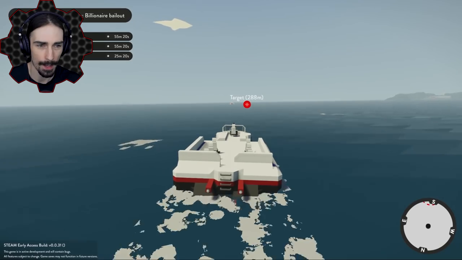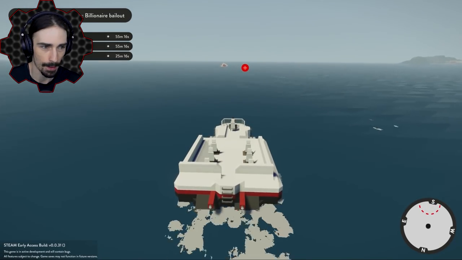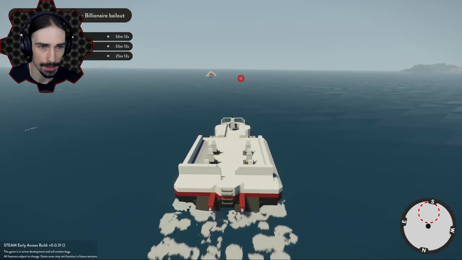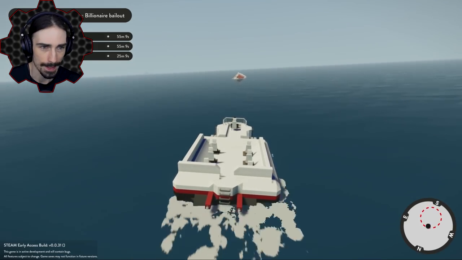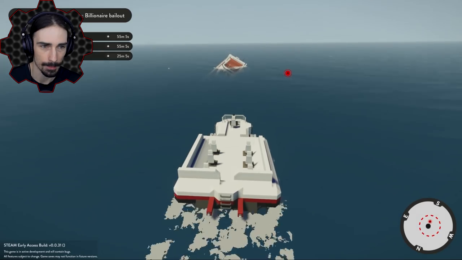All right, we are coming up on the boat over here. I can see the boat. I can't see my lost survivors yet, but let's see what this boat looks like. Let's see what kind of yacht this really was. Oh, I think I see them. They're on either side. All right, let's slow down a little bit here.